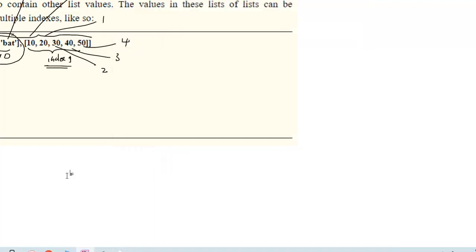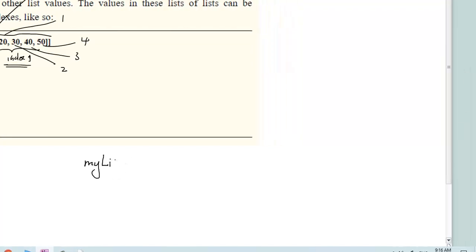And please, when you create a list in a list, make sure that when you type it, if I'm saying my list, and I want to create, let's say, 3 lists, this is my first list, comma, my second list, comma, my third list, and don't forget that this is in the list called my list.